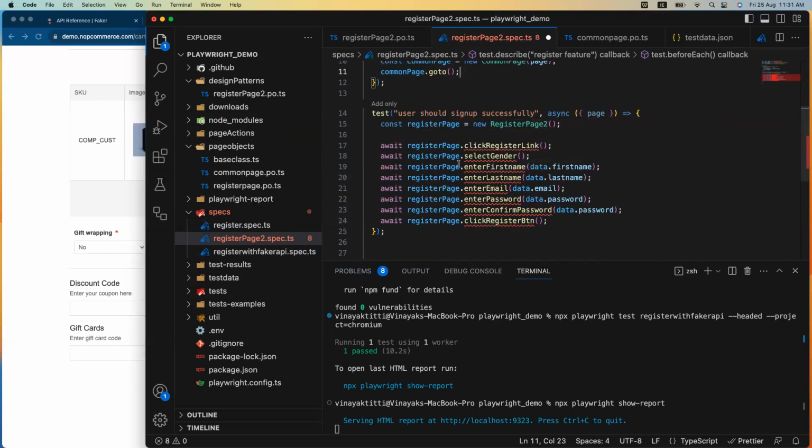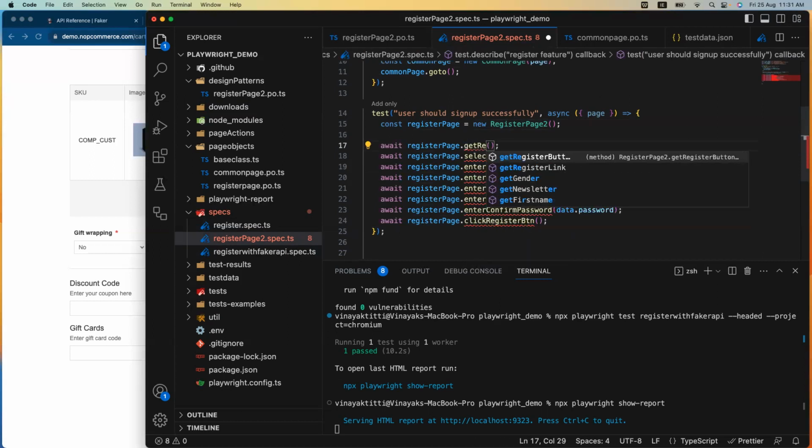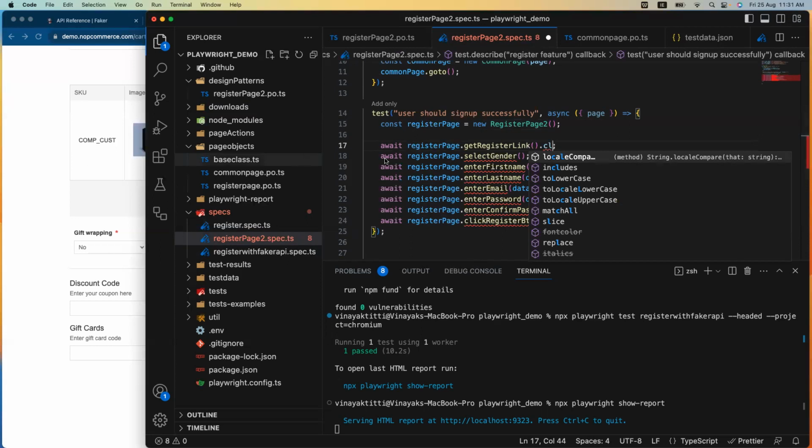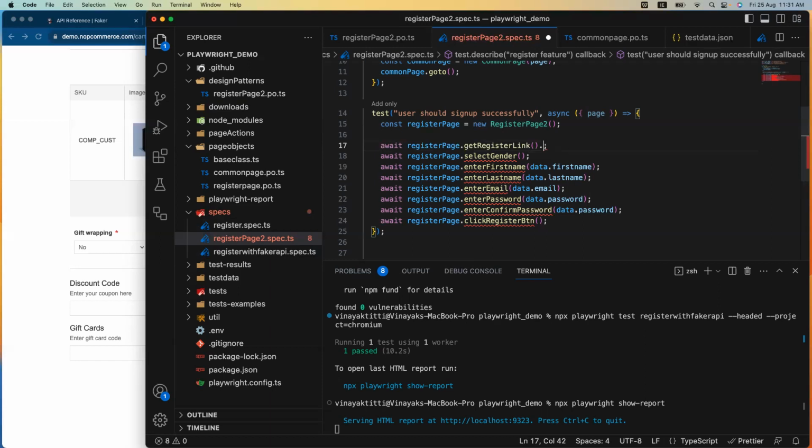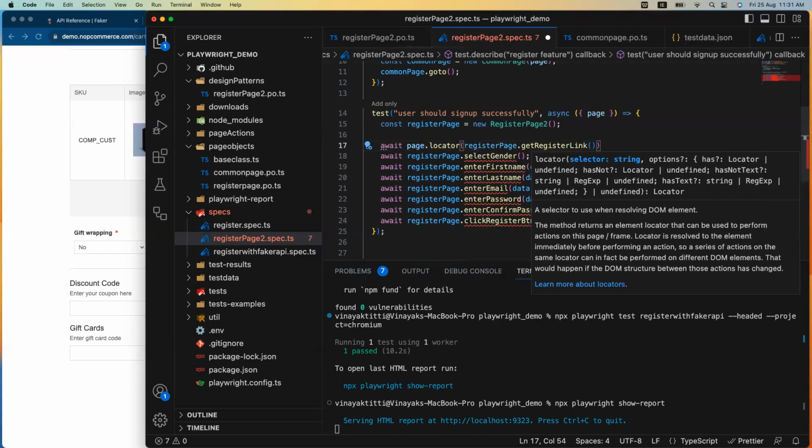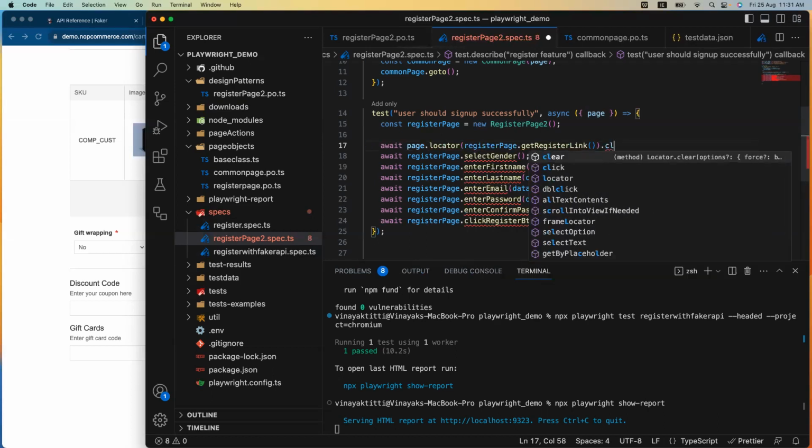Now we have to call the functions one by one. Dot click. The syntax will be a bit different.